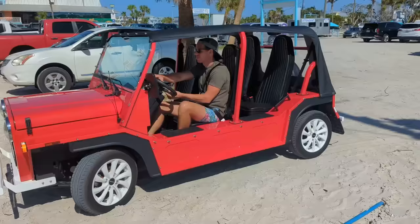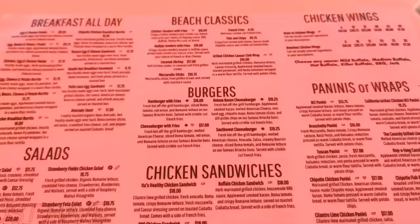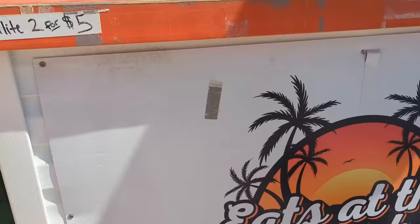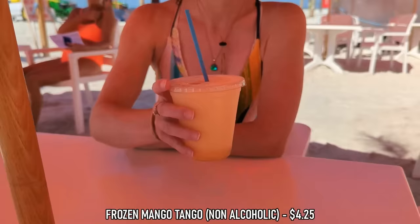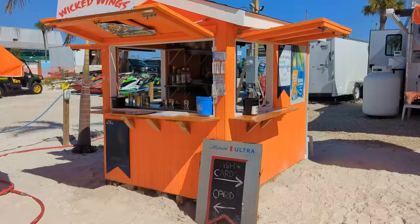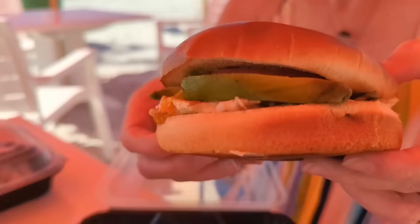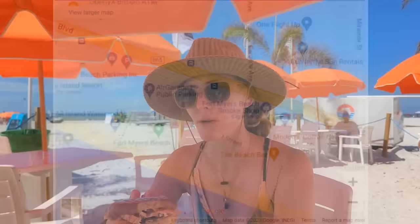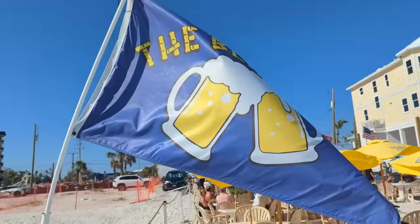Our new breakfast spot took us right to the beach. Although it was now closer to lunchtime, Eats on the Beach serves breakfast all day long. They offer a pretty impressive assortment of food and beverages, including two-for-$5 Busch Lights and $5 Bloody Marys. A frozen Mango Tango paired quite nicely with the beachfront views. As far as we're aware, Eats on the Beach may currently be the only spot in Fort Myers Beach where you can eat and drink right on the beach with your toes in the sand. Located at 61 Avenue C, it's just steps down the beach from the Beach Bar and Mojo's Coffee.